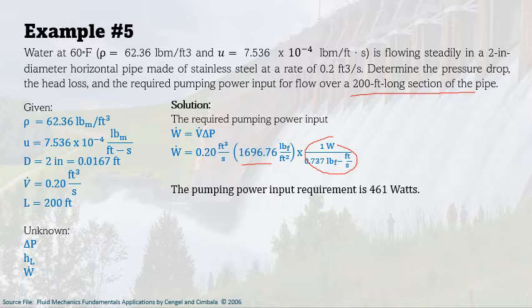So this is how you can solve problems involving turbulent flow. If you examine it, the first step is to identify whether it is laminar or turbulent. Once you identify that, you can go to the different equations based on the kind of flow to get the desired quantity. You can also see that most of the problems will look for the pumping power requirement, because that would be required when you want to move a fluid.